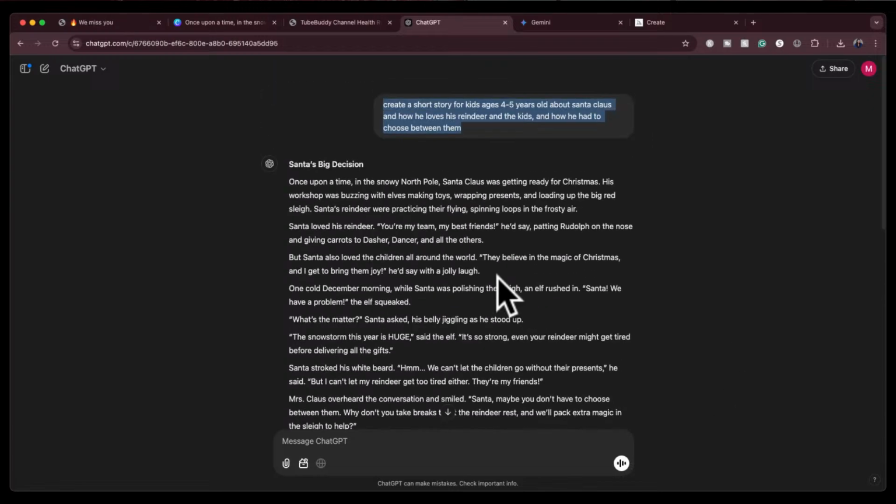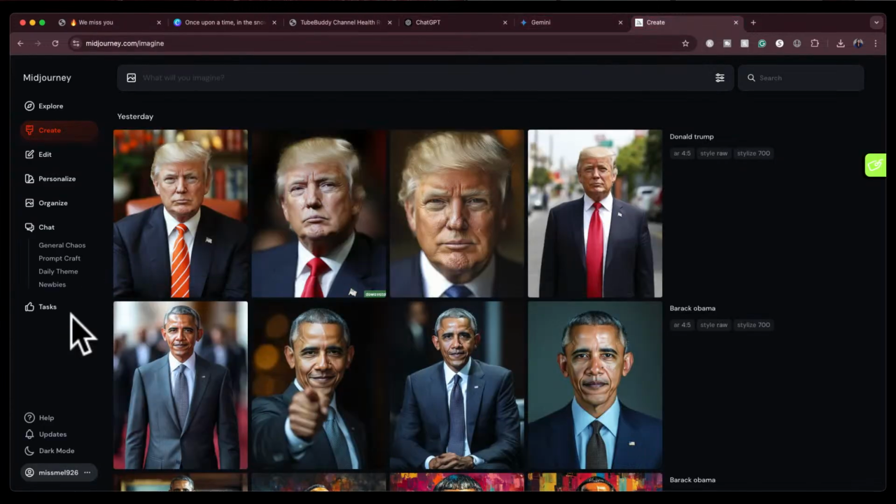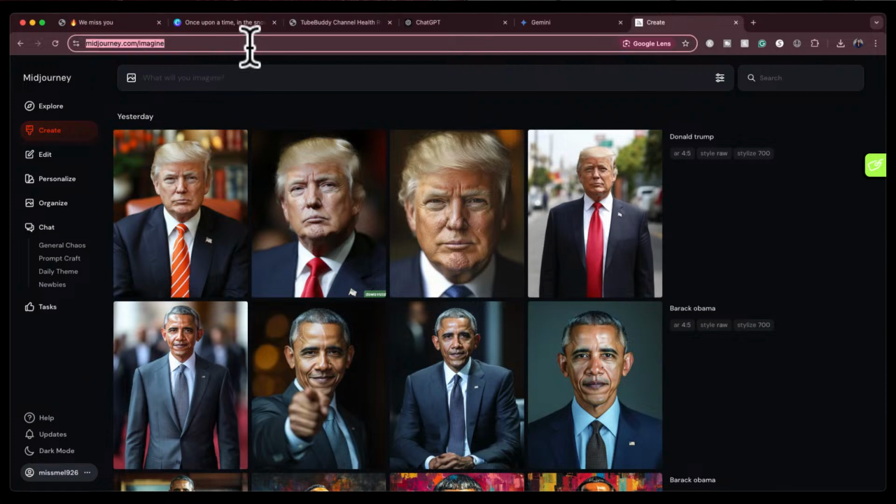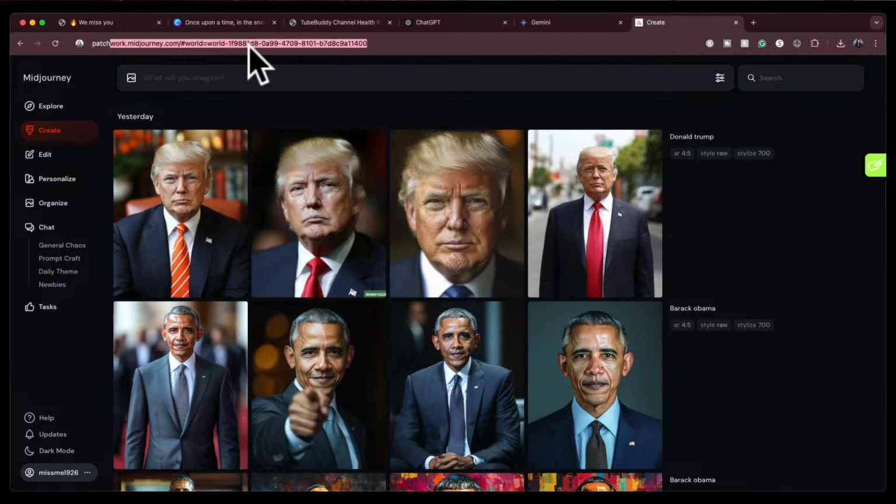So what we're going to do now is create the images, right? There are multiple ways that we can go about this. I do feel like DALL-E creates the best images when it comes to these types of things. I don't think Midjourney can really create the look that we're going for, but we're going to try it out. What I'm going to do is go to Patchwork and see if I can create an image that way. So I'm going to go to patchwork.midjourney.com. We're just going to try some different avenues.